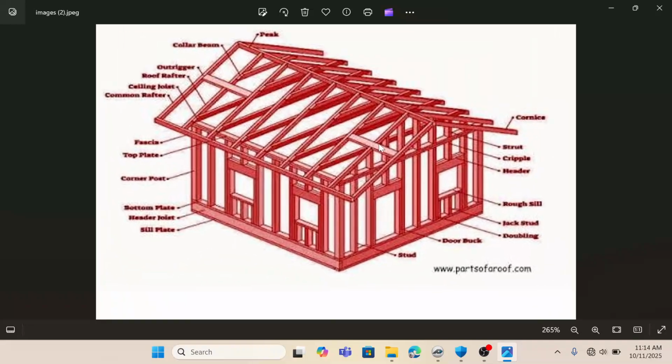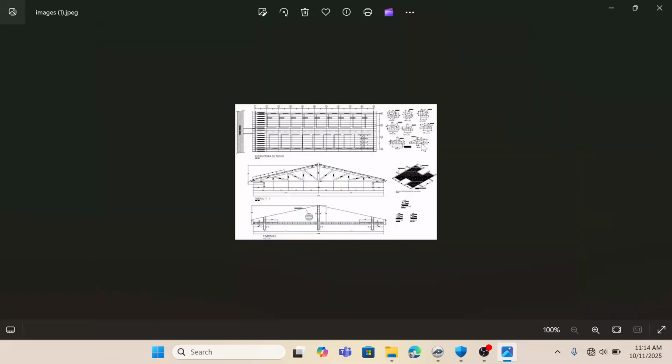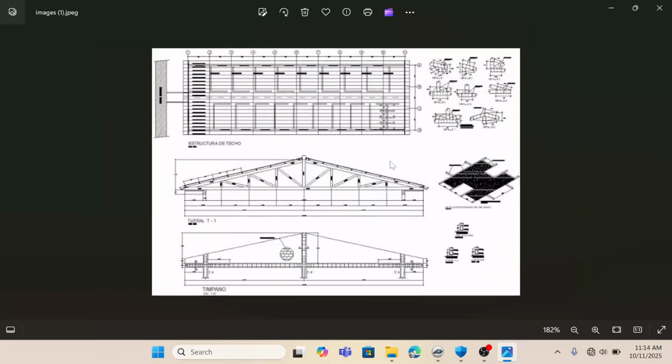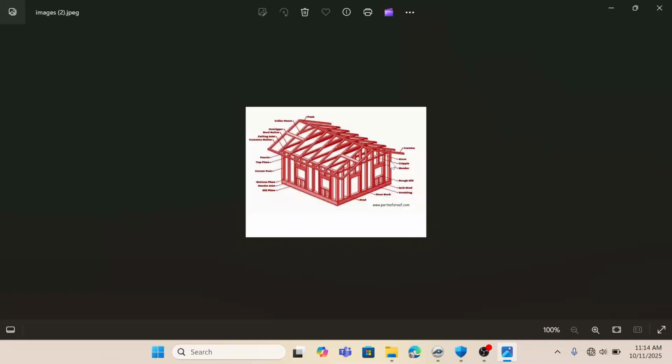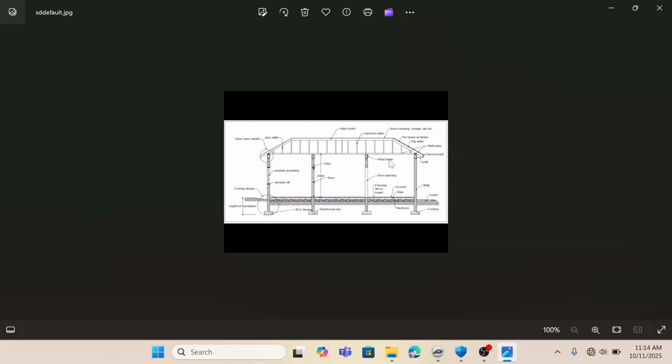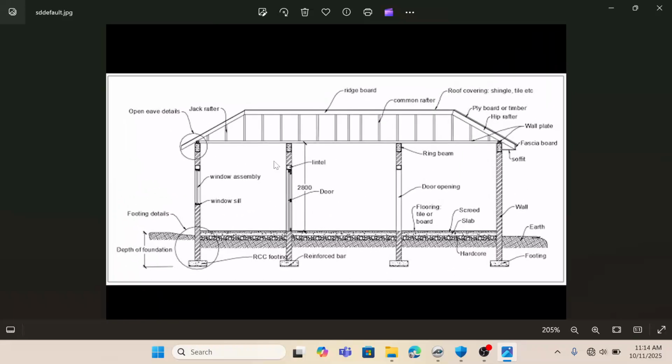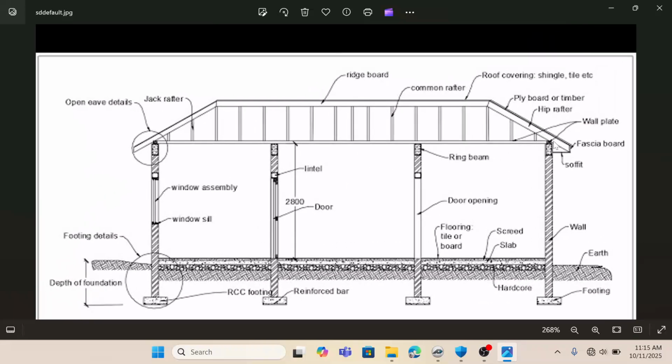Like that here too. So this is the purlin, that's the rafter, and same thing here. Same thing here too. This is our wall plate. The whole roof member will rest on the wall plate, while the wall plate will rest directly on the roof. Let's go back to our drawing.